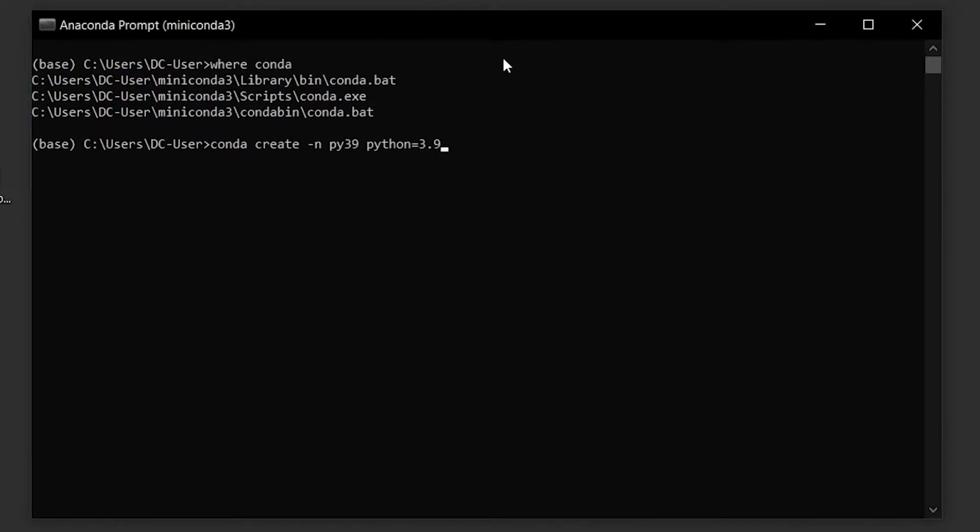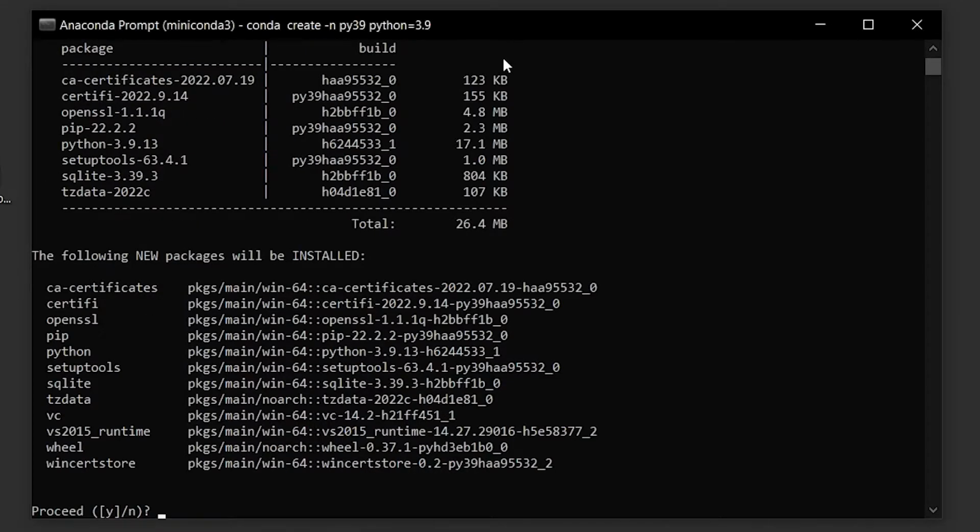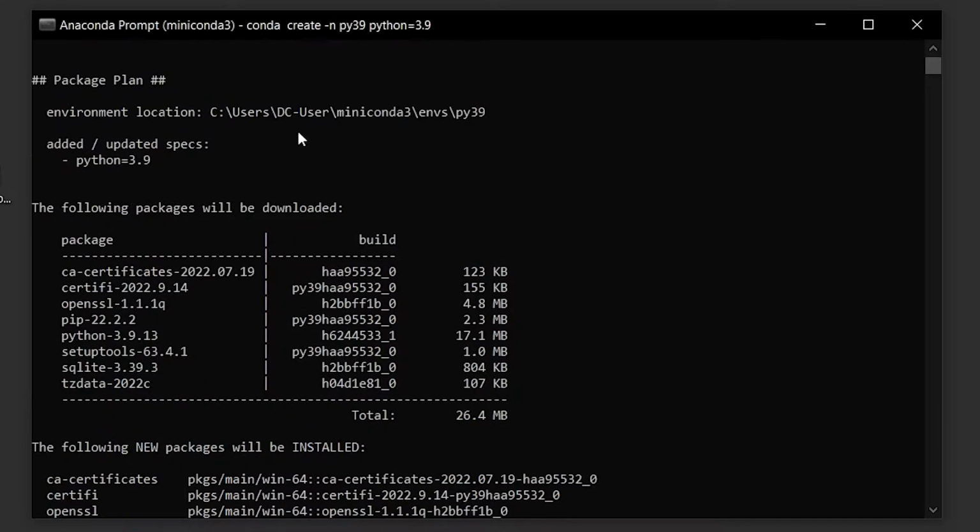Once I go ahead and run this, you will see conda will do some stuff. It's basically telling you that this is going to be the location of the environment. Miniconda folder, then envs, so environments folder, and then its own folder of py39.